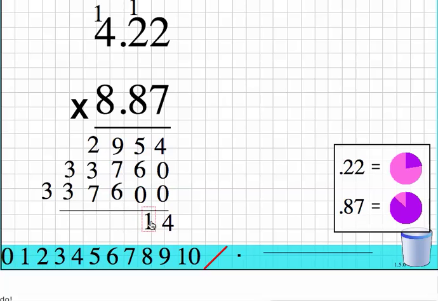So I get 4 in the first column. 11 in the second column. Now I have to carry my 1 here. 10 plus 7 is 17. 17 plus 6 is 23. So now I have to carry a 2. 2 plus 2 is 4. 4 plus 3 is 7. 7 plus 7 is 14.